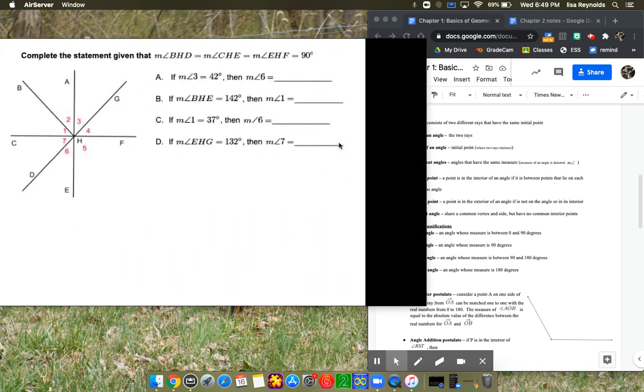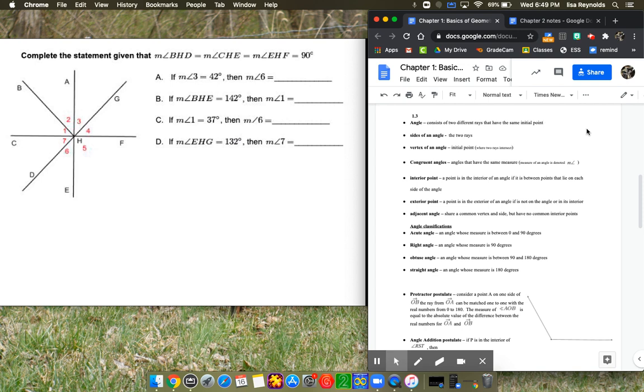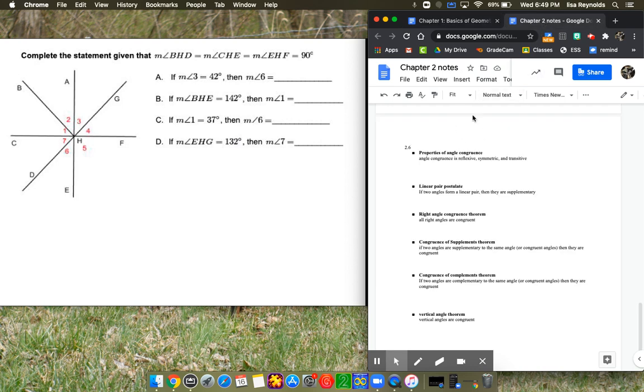So in the first example problem, we have this rather complicated diagram. Sometimes they're going to tell us our angle in terms of number, and sometimes they're going to tell it in terms of letters. When they tell me an angle name in terms of letters, I'm going to see which identifying numbered angles it takes to create them. And we're going to use our knowledge about angles to help us answer these questions. So we're going to need to keep our angle knowledge from chapter 1, as well as our angle knowledge from chapter 2.